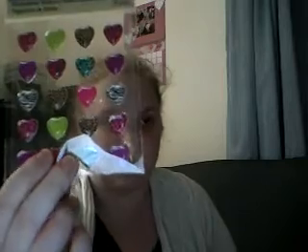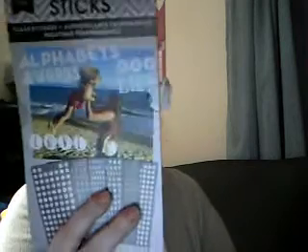Here's more of those stickers. Then these were on sale for $1 as well — they're the Recollection brand and they're just cute little hearts. Then another really good deal for Mambi stickers were these alphabets and words stickers, also $1. More of the smiley faces. And then last for the stickers are some more of these Heidi Swap stickers for my planner — those were about $1.10 or $1.12. They were cheap.